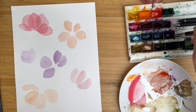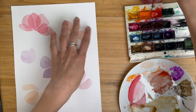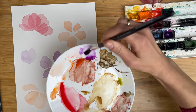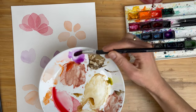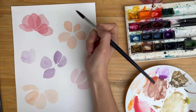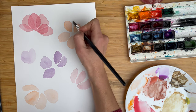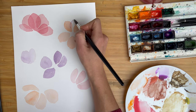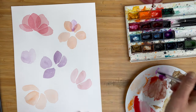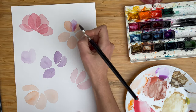This flower, I'm thinking I would like to layer it with another color. I use purple. I'm taking another purple. I guess this is quinacridone purple. I'm almost sure this is quinacridone purple. Relatively transparent, diluted. And I paint a second layer of petals on top of the orange ones.